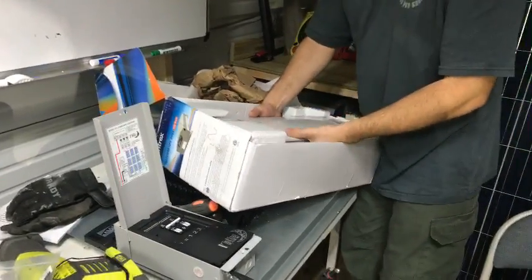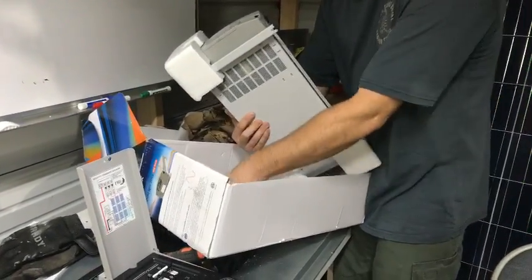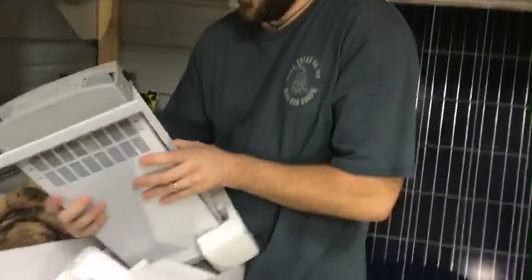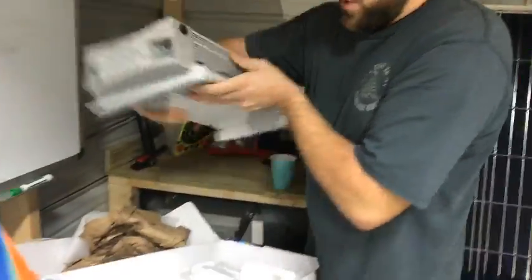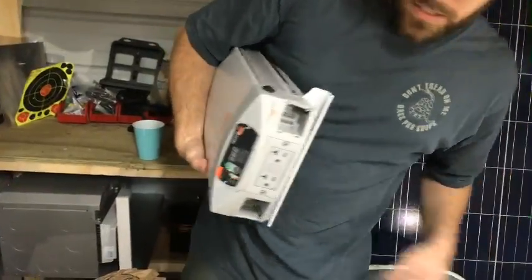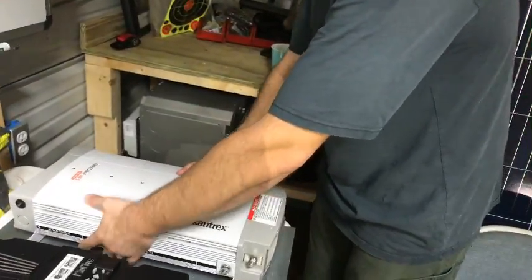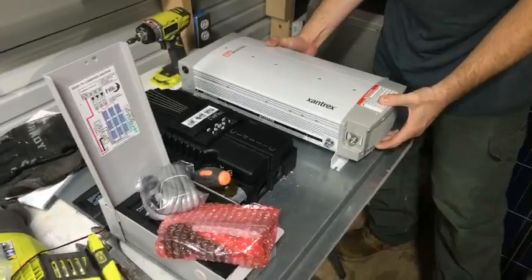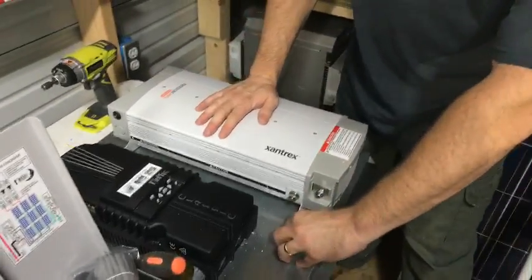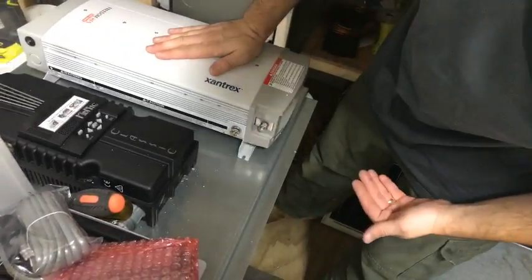Because a lot of people think that an inverter has to be this big brick like Magnum, for example. But the inverter doesn't. Right here is going to be the customer's board, as you can see in that example. This will come off, we'll have their fuse block right here, and then it'll go right on to the appropriate area.